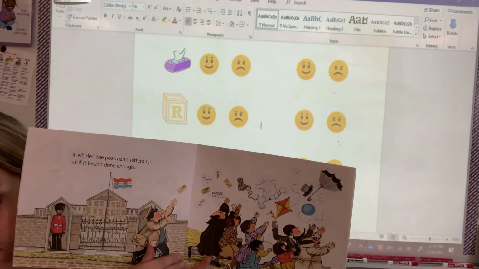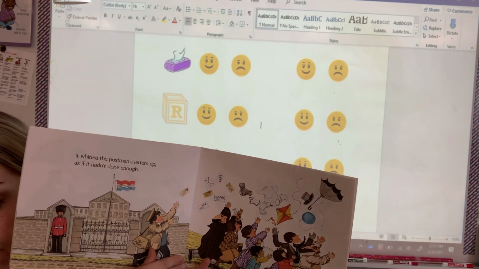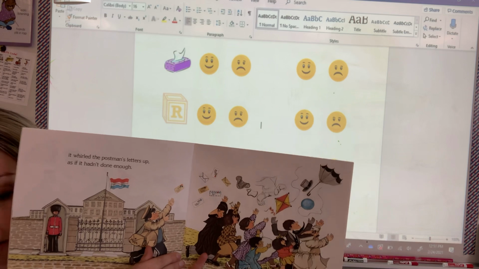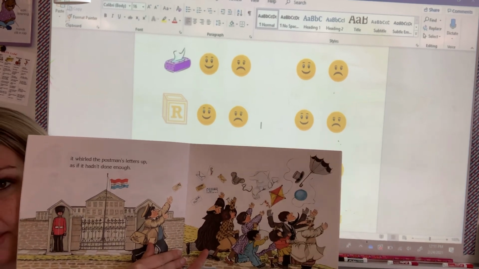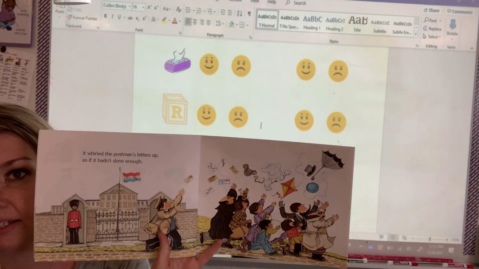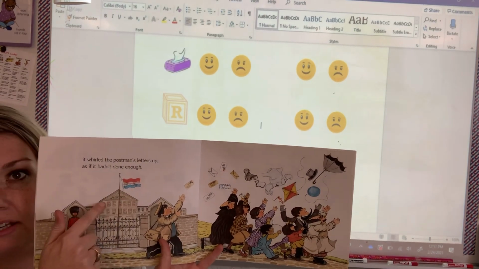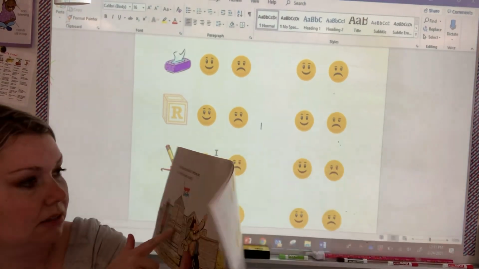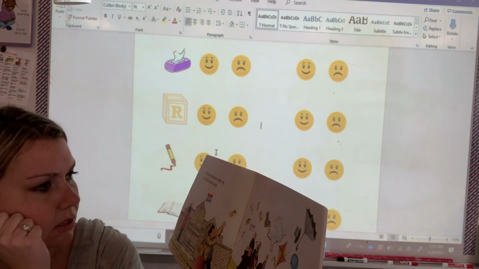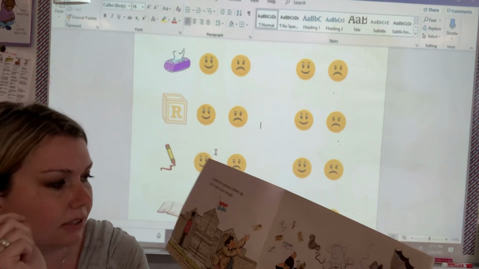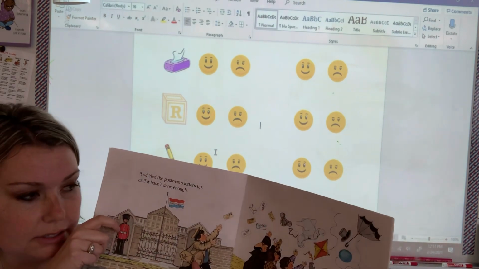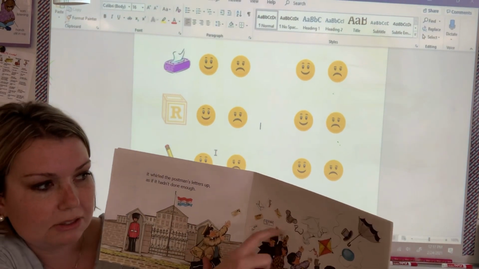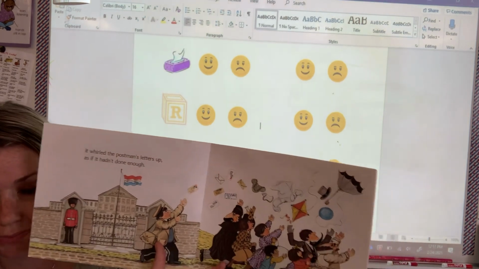The postman is another word for policeman. I mean, not policeman, I'm sorry, mailman. This story takes place in England. This is the Buckingham Palace. Well, I think it's England. That flag doesn't look like the English flag, but I think it is. And those are the royal guards. And in England, a judge wears a wig on his head.